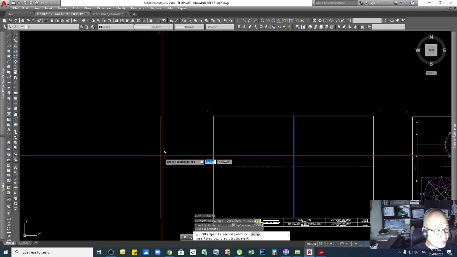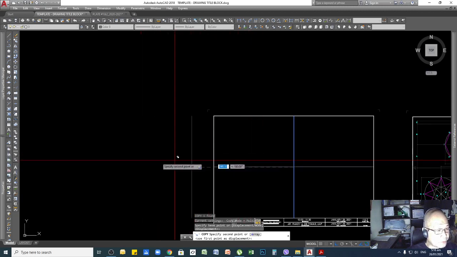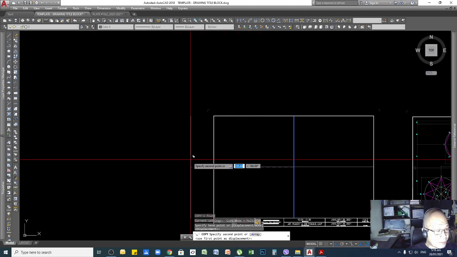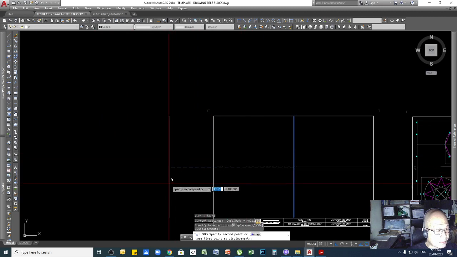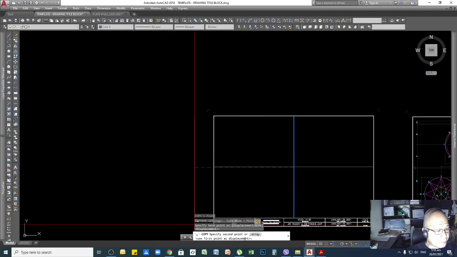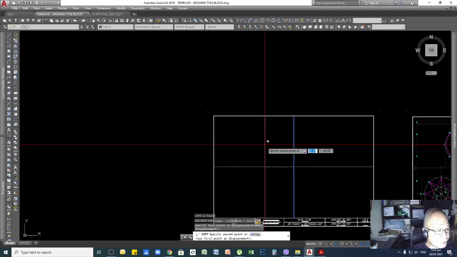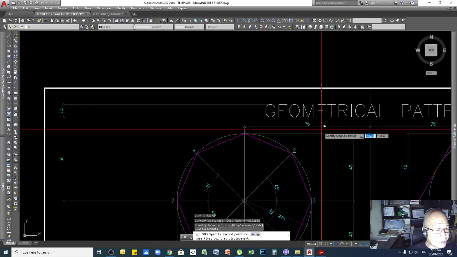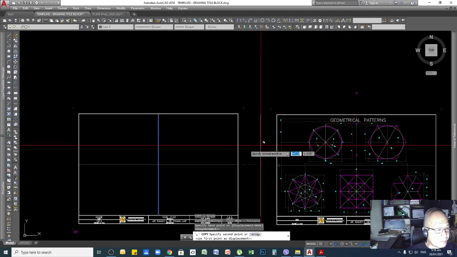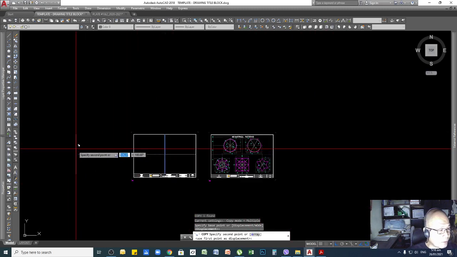You press F8 so that you can lock your horizontal movement. With that, you only enter the distance. You have to specify the second point. Since the distance is given here, which is 75, when you drag your mouse to the left, just type in 75, then enter.